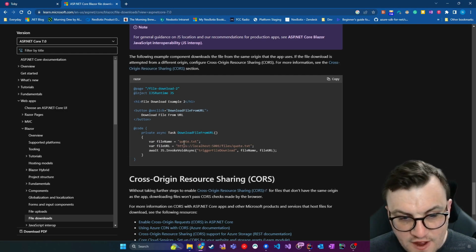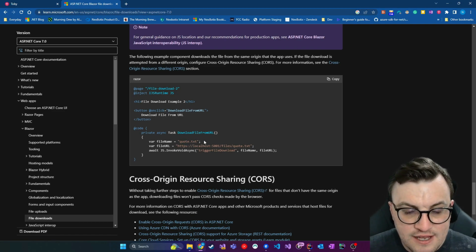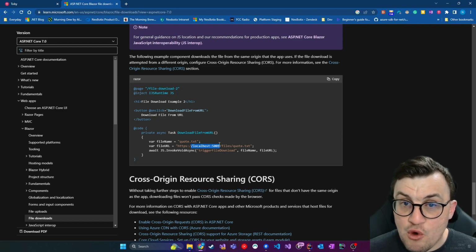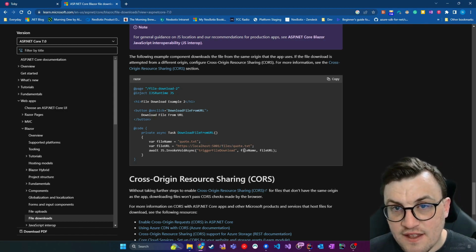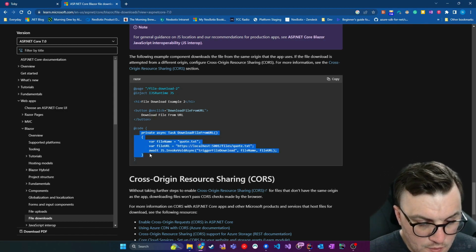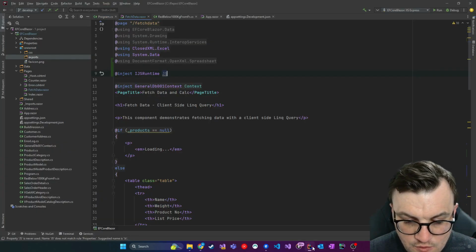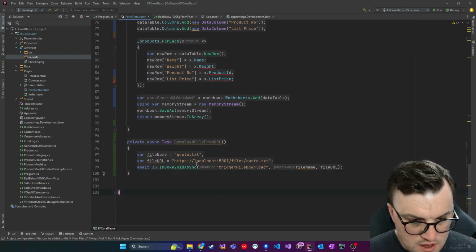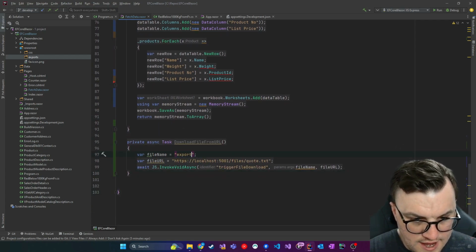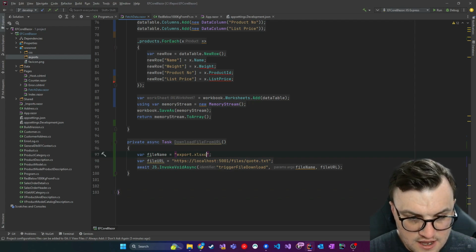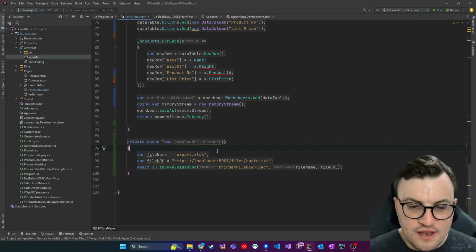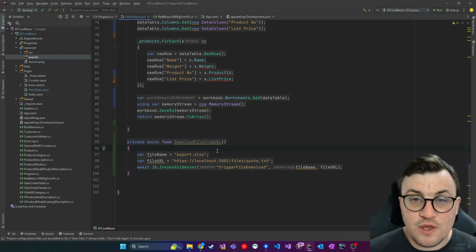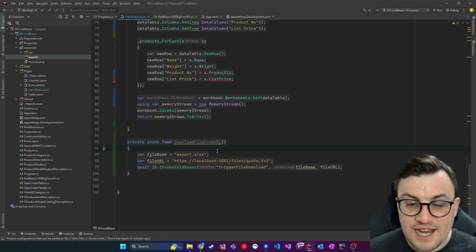We would simply change the file name to be the one we're expecting, so export.xlsx, and then the URL would be the localhost with the port we're using, the exports folder, and then the export file name. So I'm going to go ahead and just copy this, and then for our purposes we can alter that. So I'll drop that down here, and we'll change that over to export.xlsx. And obviously, if you were using this in production, you would potentially pass through a file name. The user might type in the name for the report. You can control all those idiosyncrasies later.